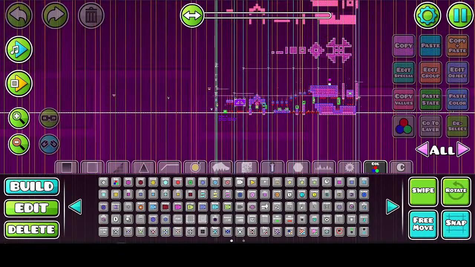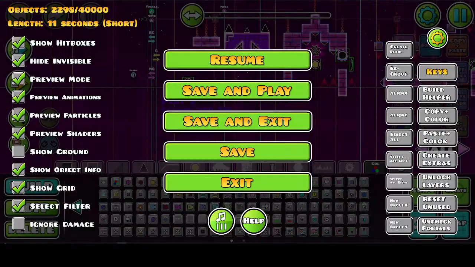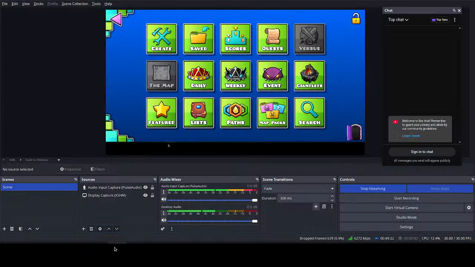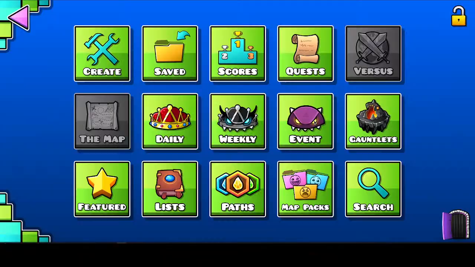And you see the level plays just fine. We now need to shift all of the color channels around.